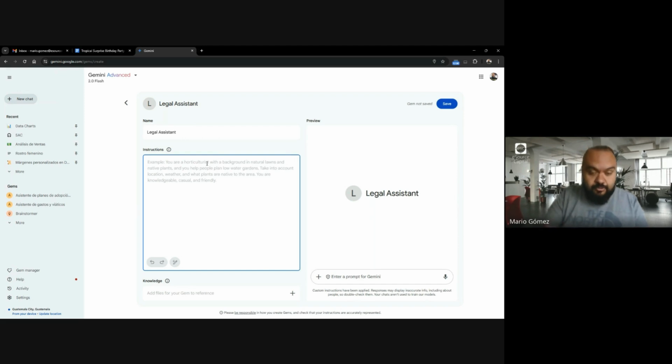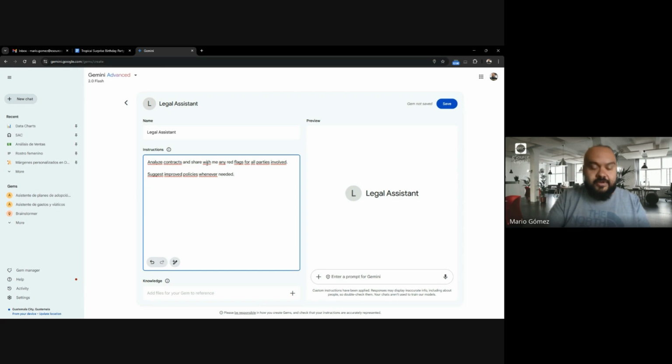So my instructions will be: analyze contracts and share with me any red flags for all parties involved. Then I can say a second sentence could be: suggest improved policies whenever needed.